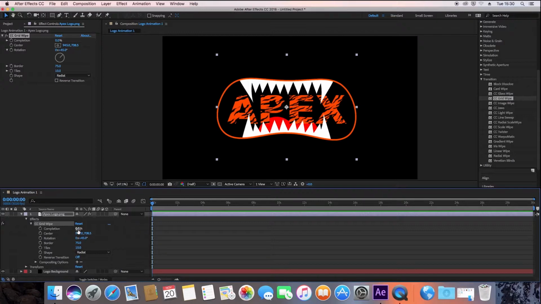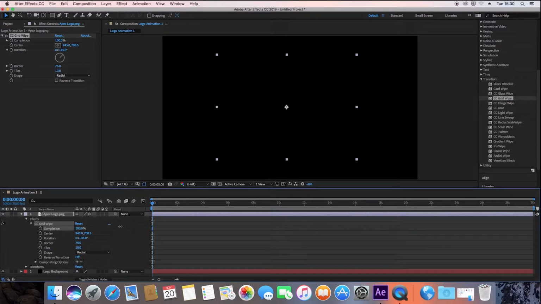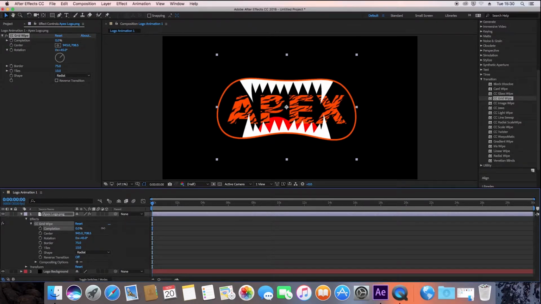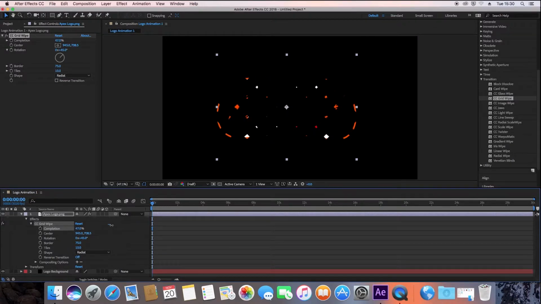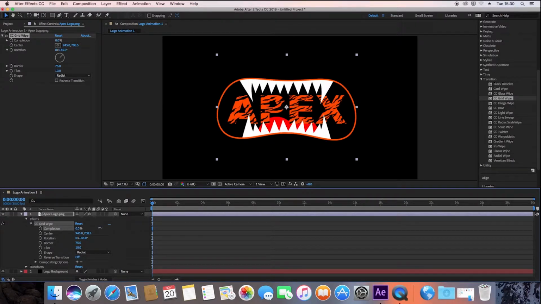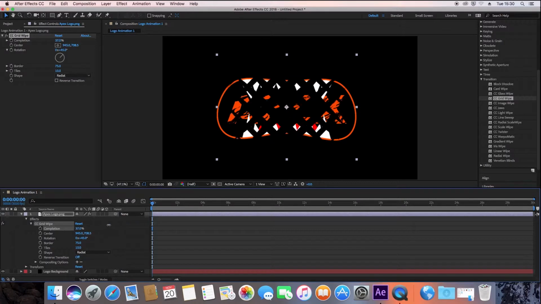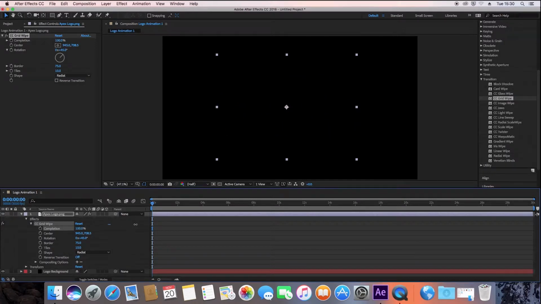Once you have done this, we will then need to have the logo fade in and out. So in order to do this, we will look into the Completion tab. As you can see, if I raise and lower the numbers, it will determine the opacity of the logo, as well as how it will animate as the logo transitions in and out.